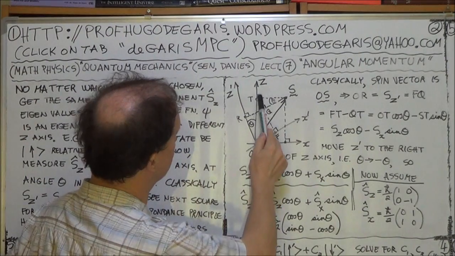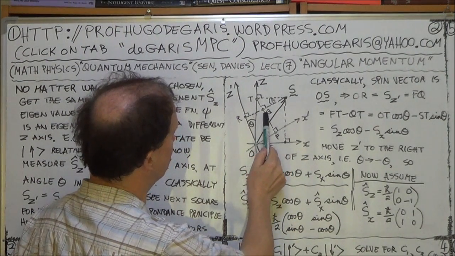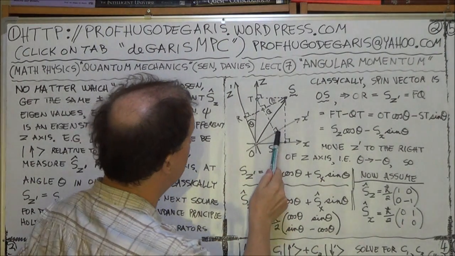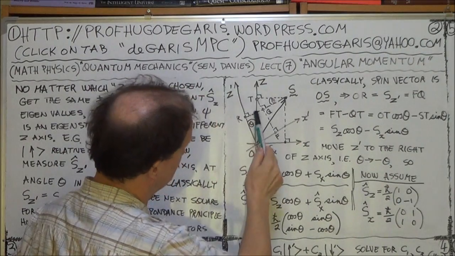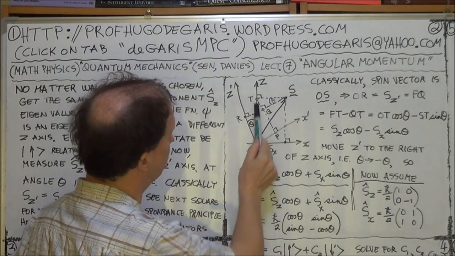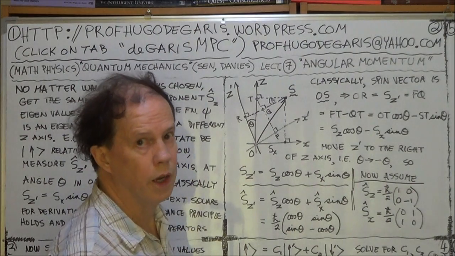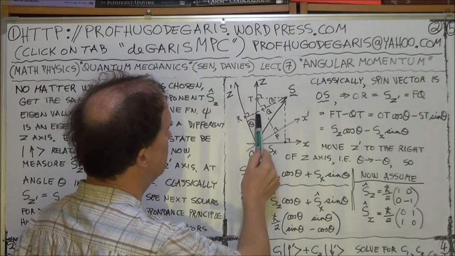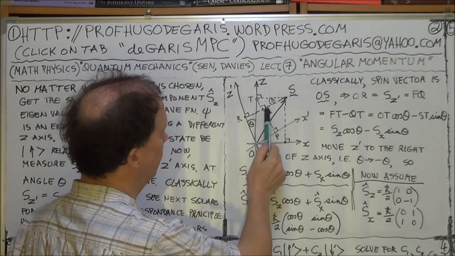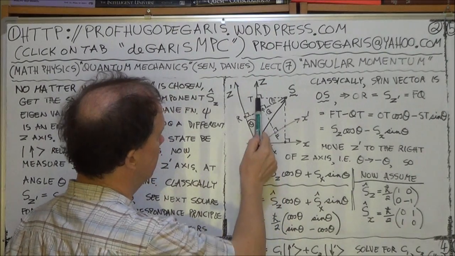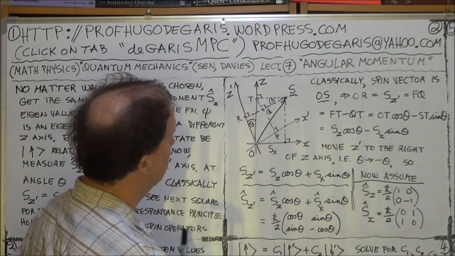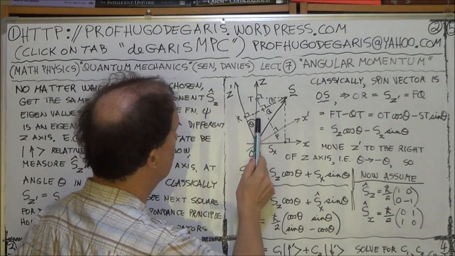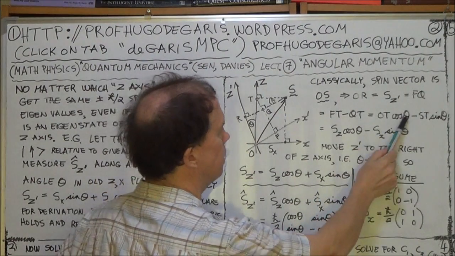Well, this length FT is the cosine times OT. Follow that? FT, you think of this triangle, TOF, so OT is the hypotenuse of the right angle triangle. Here's your right angle here. This angle here is theta, right? So therefore this FT length is the hypotenuse times the cosine. So it'll be OT cos theta. There it is there. All right.